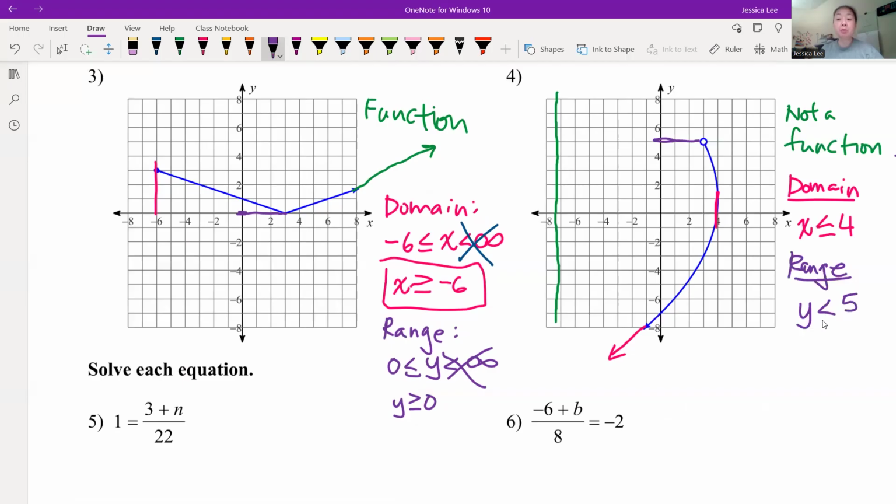Why didn't I put equal to? Because you see this open hole here? Open circle means not equal to, cannot equal. It's a hole. Like literally, if you were to walk up to the graph and write it at 5, there would be a hole. You would not be able to see inside there. Anyways, there we go. So there's your domain and range.